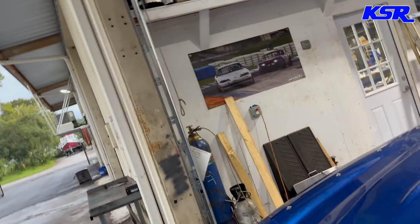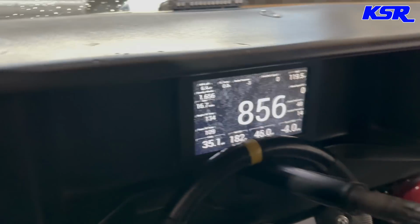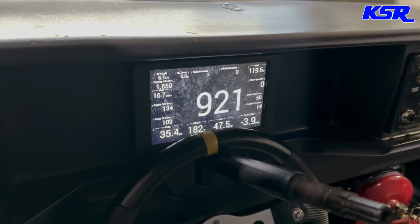So I'm letting it warm up on pump gas, and then we're going to put the tune back in it that only runs on methanol so that we can do some dyno tuning and keep the spark plugs really clean. Something we've never done, something we should have done. And we've got some other things we want to look at after we do the dyno stuff, like retorque the heads again and see if all of that is happy. But she's been sitting here idling for about 5 minutes. Everything looks good and happy.